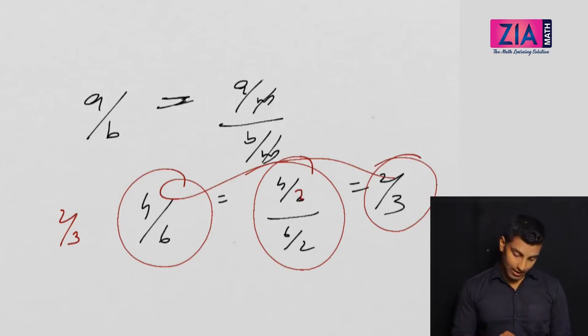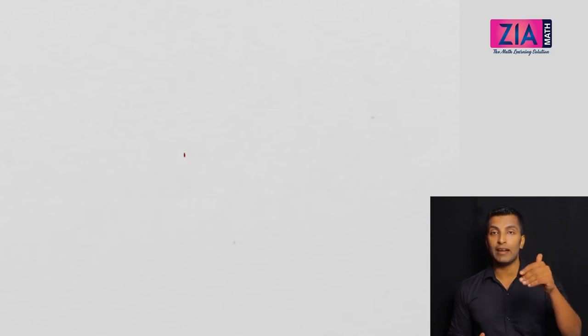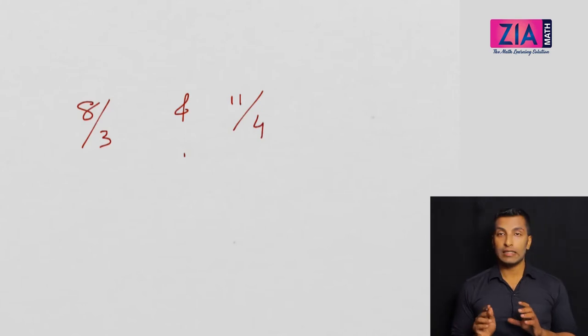And next is again very simple but important one. You may need to use it in some application questions. That is the denominator equation method. You may be asked to compare two ratios and they will ask you which one is larger. In that case, the best way is to make the denominators the same and see the numerators, and the ratio in which the numerator is higher will be the greater one. For example, if you need to compare these two ratios, 8 by 3 and 11 by 4, which one among these is the highest?